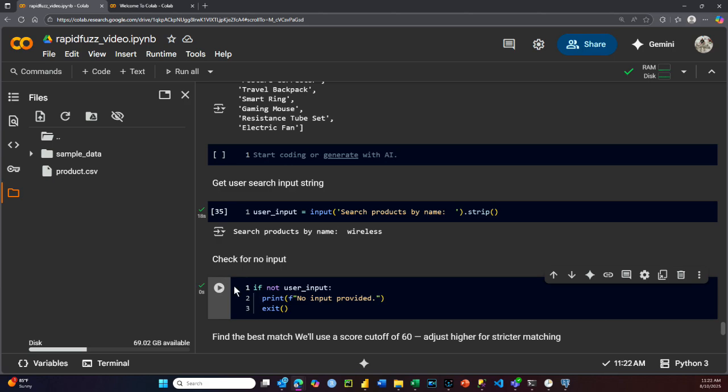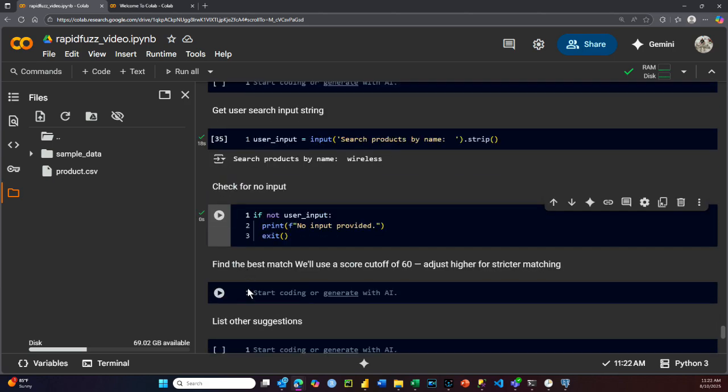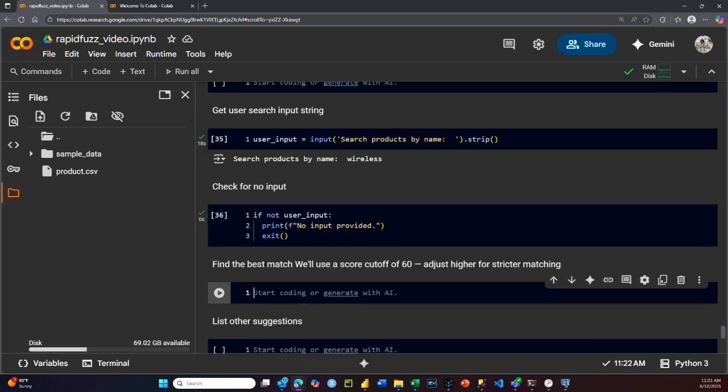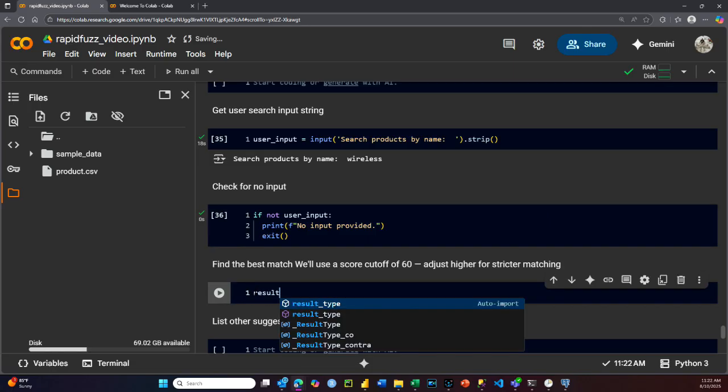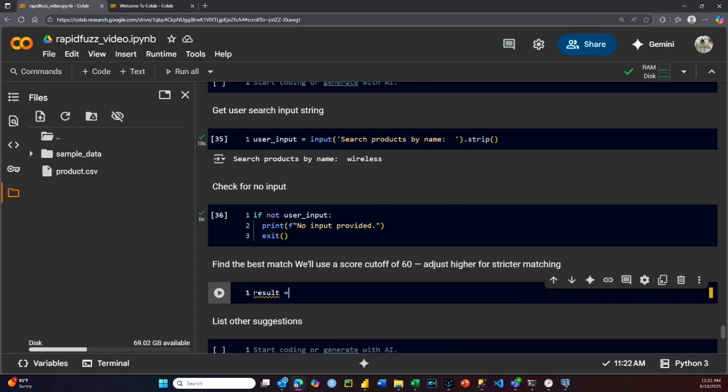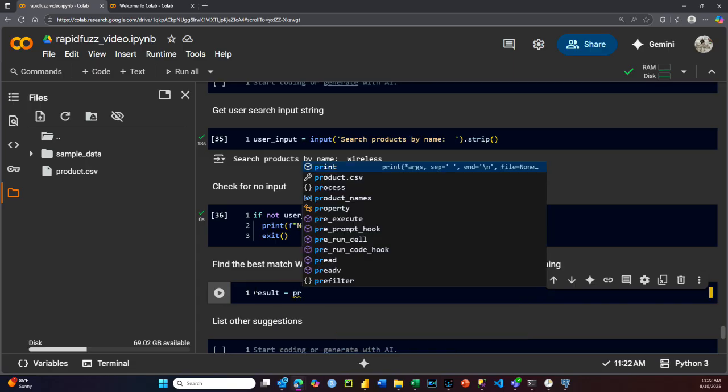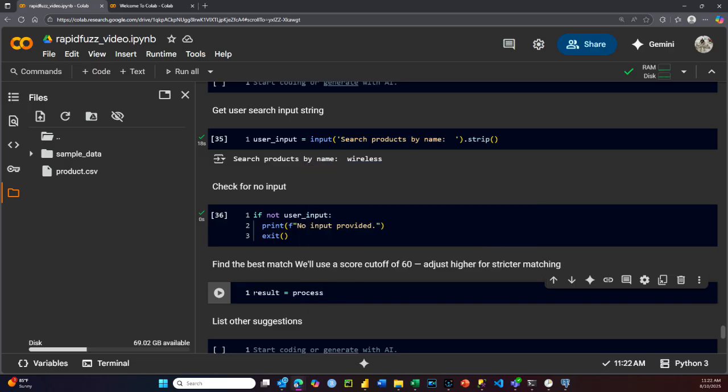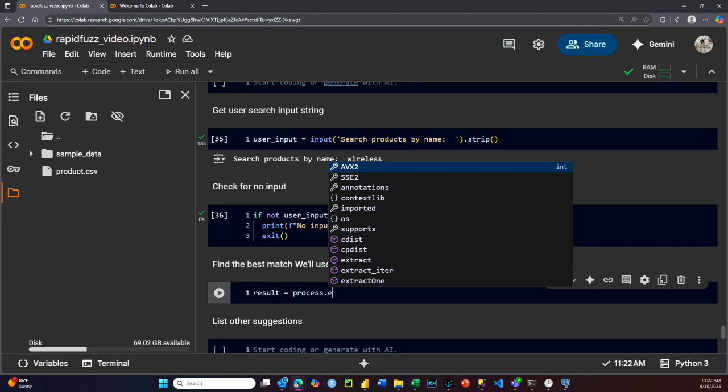So there was input. Now we want to find our match. We're going to use cutoff 60, but you can adjust for higher matching. So basically, our result is going to equal process.extractOne.